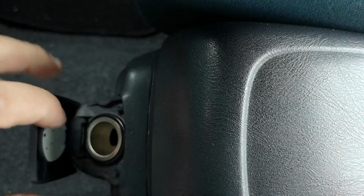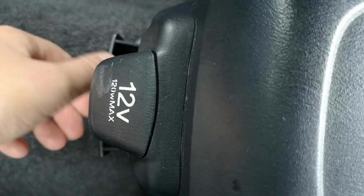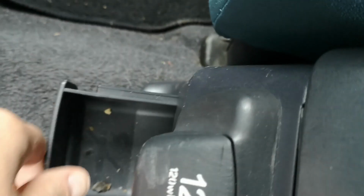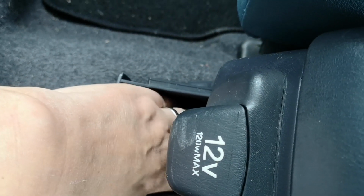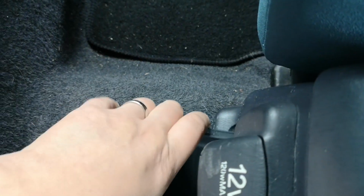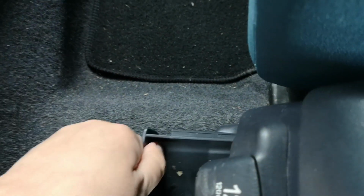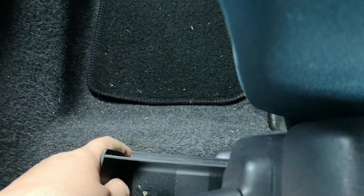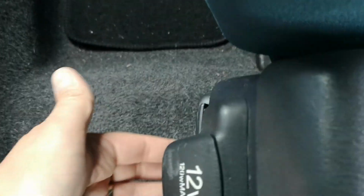You also have your own 12-volt outlet and an ashtray cum storage / rubbish bin here, which is actually quite a good deep size, and again removable for easy emptying, so rear passengers are quite well catered for. Well, I said they weren't catered for very well earlier, but it's not too bad, but they're not as well catered for as the front passengers.